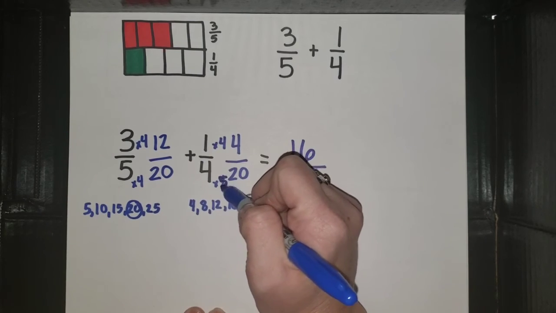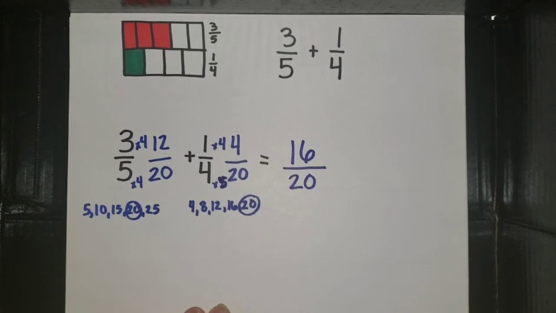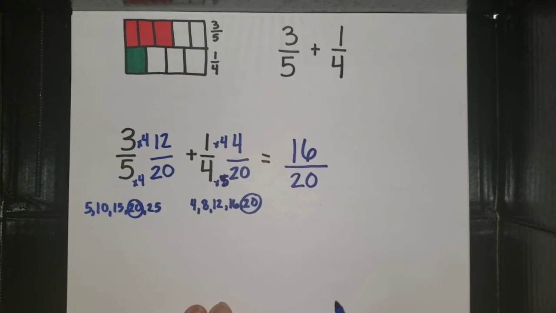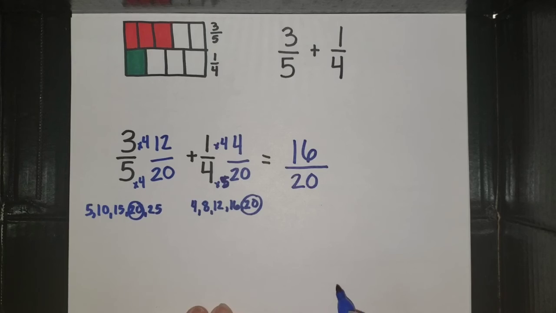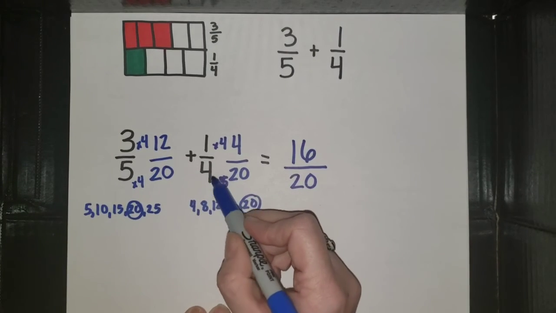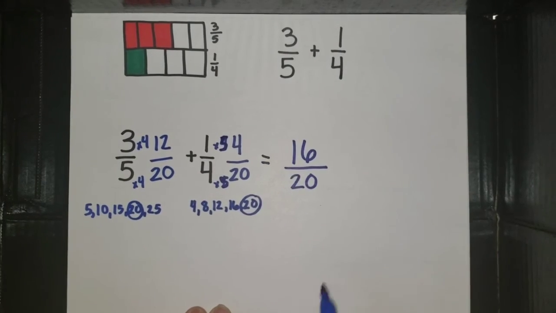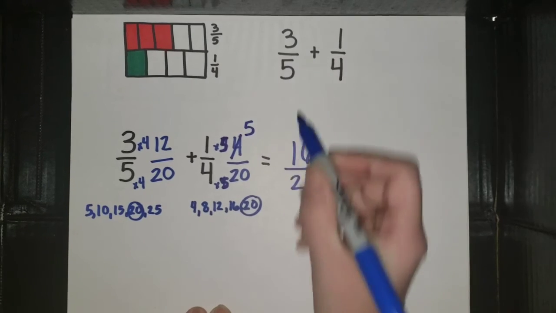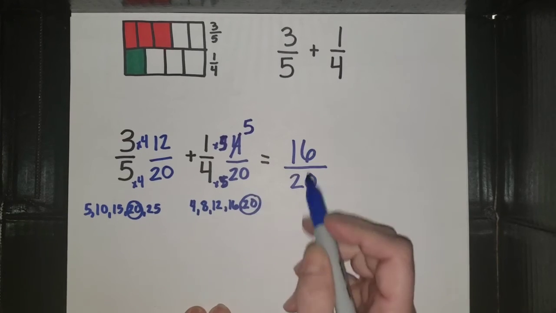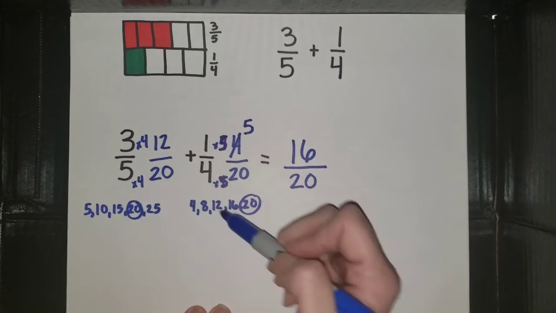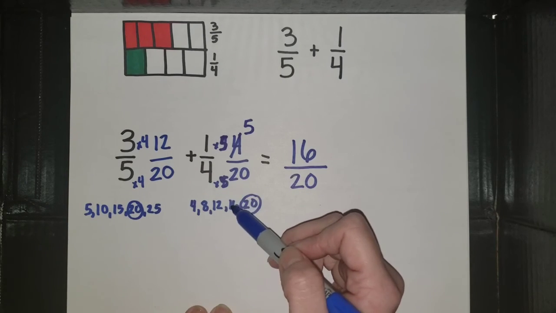Then, guess what? Mrs. Benson noticed that she made a mistake. That's okay. Math actually stands for mistakes allow for thinking to happen. I actually noticed that I made that mistake. I wrote 4 times 4 over here as well, which means I now have an error in my math. I did remember that 20 was the denominator because I had written that down previously, but I was thinking and working so fast I accidentally wrote a 4. But 4 times 4 isn't 20. 4 times 5 is 20.